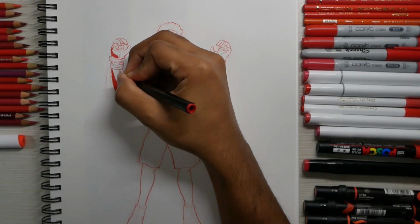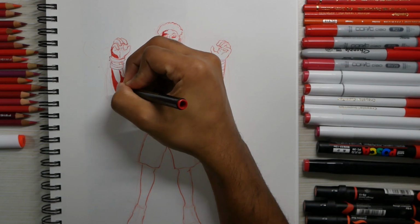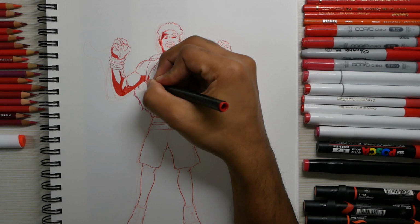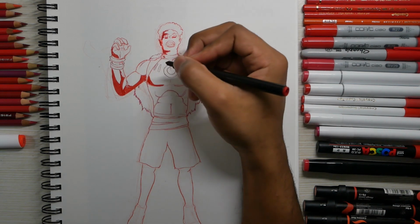Once I pretty much had everything outlined, I had used up probably a good 12 color pencils. Every time I used a color, I put it to the left of the drawing, and then I went in with marker and added a bit of the shadows and a bit more color to the picture.